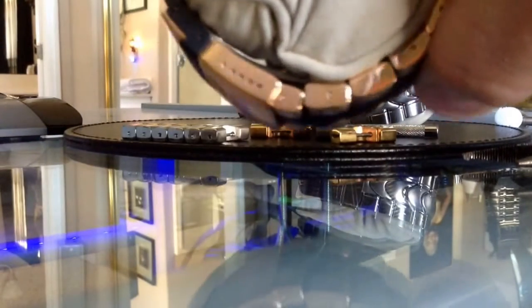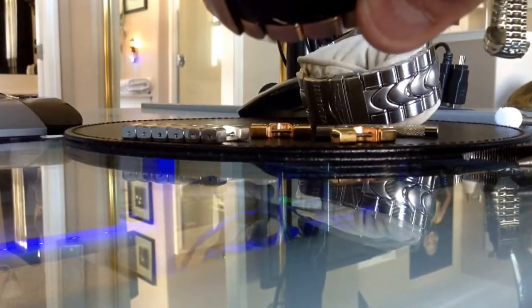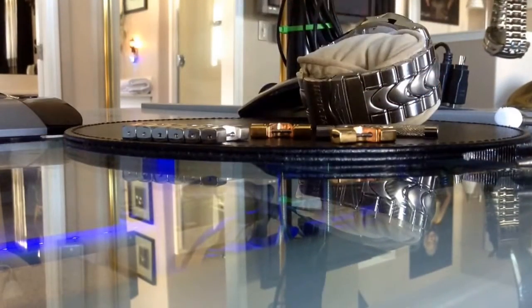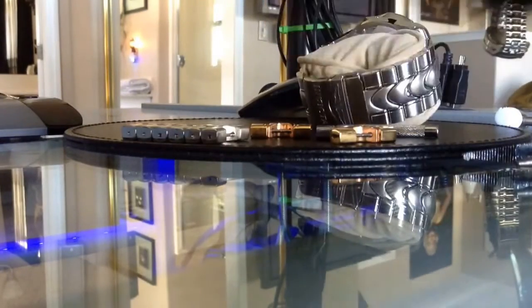So that's about it. Once you get the links out and you get it to your size, your liking, or it's somewhat snug on your wrist, then if you need to go a little more, and I always say don't make the watch too small. Always go with the watch just a teeny bit bigger. This way you have these side adjustments here, and these are actually a push pin. They're a spring bar.